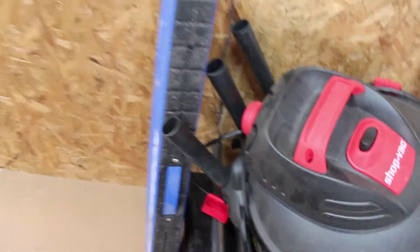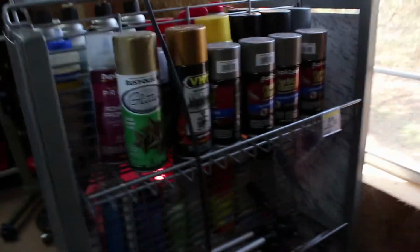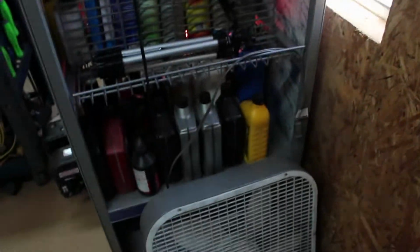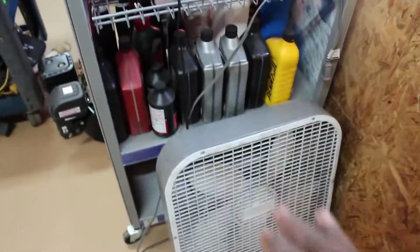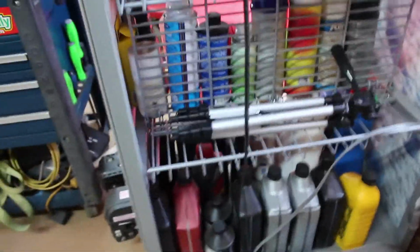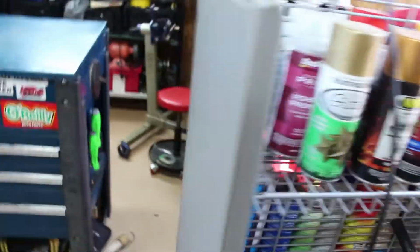Good Lord. We've got our handy dandy Harbor Freight welder. We've got a metal workhorse. This is something that I like. So I actually was delivering to a store, I believe it was Walgreens, and they had this little winter essentials makeup thing. And I said, you know, that'll be good to actually utilize it, minus the box fan there, for oils, not the tripod, oils, paint, all of that stuff.